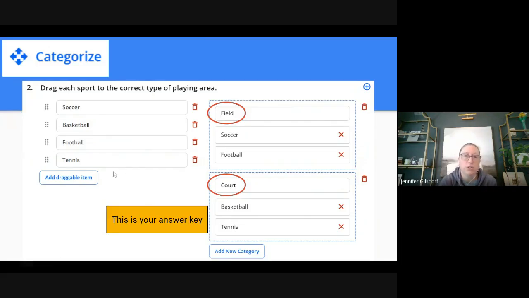You could put pictures in here and say functions and non-functions. They would just click on these little, maybe we'll call them egg cartons, and then just drag them in.